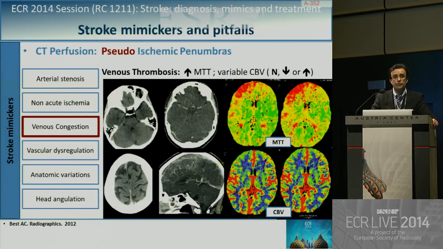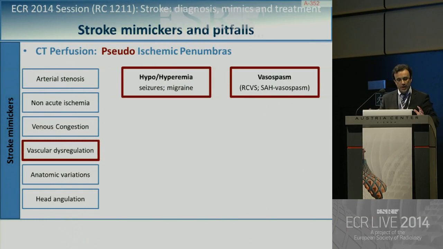And of course, if you are talking about the venous part, you should also think that cerebral venous thrombosis can also give you this type of images. And you see here that is a superior sagittal sinus thrombosis. You see the cord sign of a cortical vein thrombosis. And on this area of cortical vein thrombosis, you have an increased MTT with a normal CBV. So again, a different type of penumbra not related with an arterial occlusion. So then we have covered this.